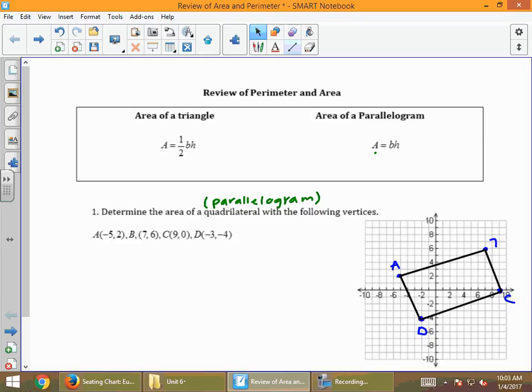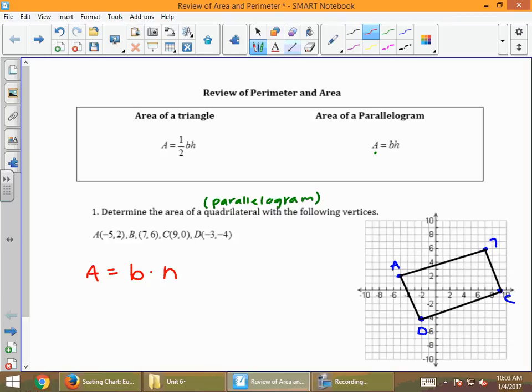And we know it's a parallelogram, so we can go ahead and use this formula. We have to multiply the base times the height. Here's the thing, we don't know the distance of the base or the height. They're not nice and flat, so we can't just count them. They're slanted. So what do we use to find the distance in the coordinate plane? Jane? Yeah, very good. We're going to use the Pythagorean theorem.